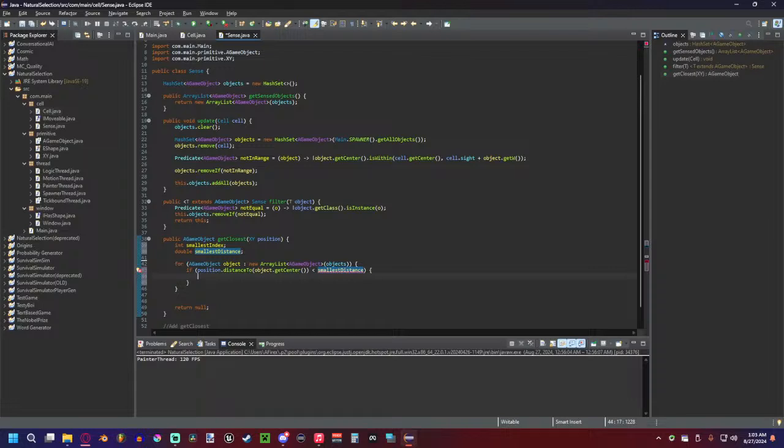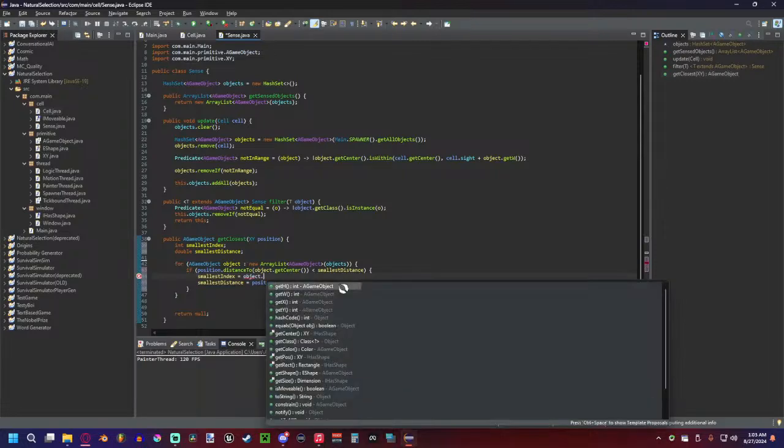We're going to do smallest distance is equal to position.distance2. There we go. And then smallest index is equal to object.index.